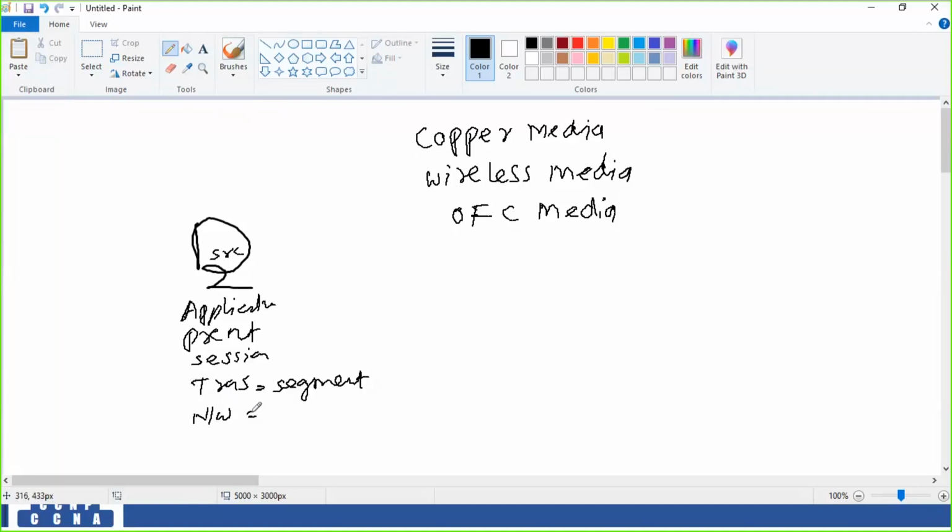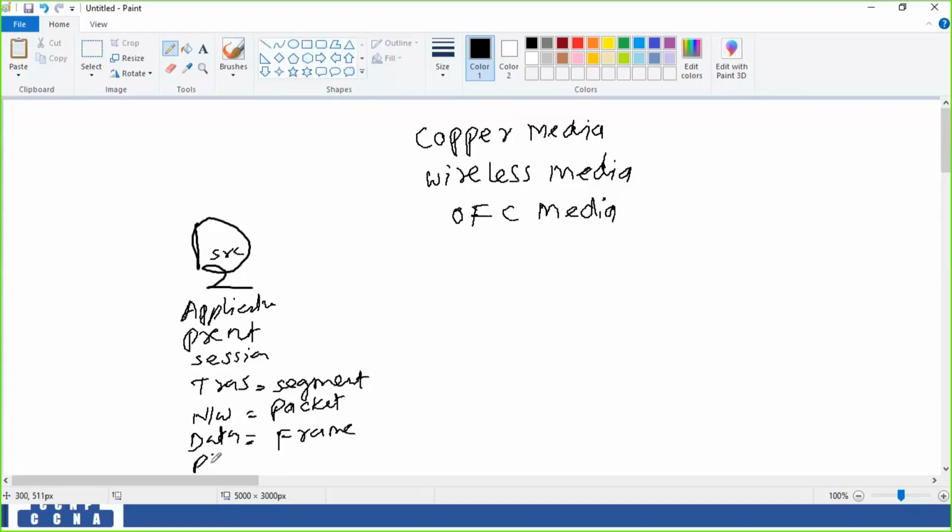So the network layer is also adding network headers which contain source and destination IP addresses. So we call it a packet. And packet to the data link layer. What will the data link layer do? It will run the CRC protocol to find any errors in the packet contents. If no errors, it will forward it. If there are errors, it will send it back to transport, which will correct it. So to detect the error, the data link layer uses what? The CRC protocol. So that data trailer plus data header, which contains source and destination MAC, we call a frame.